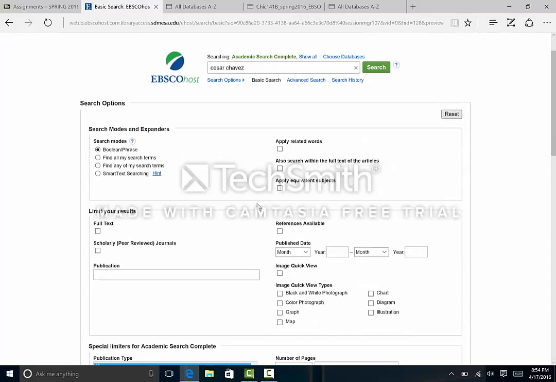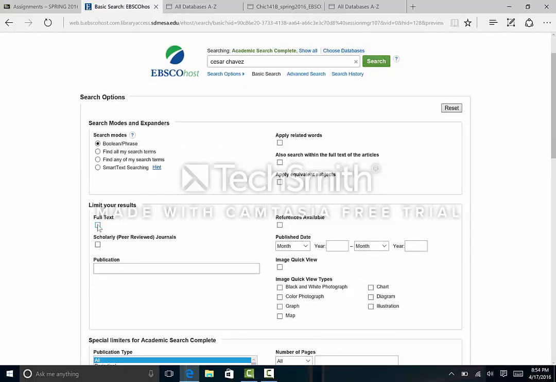And we want articles that are full text. In other words, these are articles you can access easily. That is, you can get the full text, most likely in PDF format, but at other times in HTML format. I want journals that are scholarly and peer reviewed. That is, these are journals that are cross-referenced by scholars.